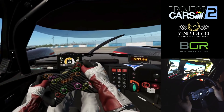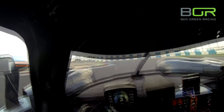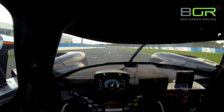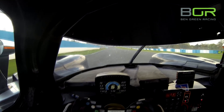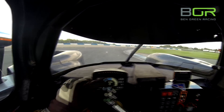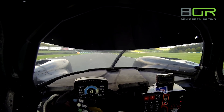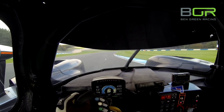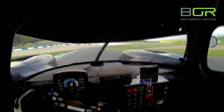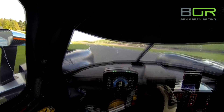Now we're going to take a look at me driving the circuit in the Ginetta G57. Coming up to the final chicane with a really high entry speed — a lot quicker than the old Cortina in front of us. Coming down towards turn one, picking up fifth gear, looking for the braking point at about 150 miles an hour. Gently bringing the car into the apex — a little bit of understeer at the apex and then a bit of oversteer on the exit. Really fast all the way down towards Craners, going through at just over 150 miles an hour, then braking for the right-hander with a really high apex speed. You can really feel the aero of the car pushing it into the ground and giving more grip.